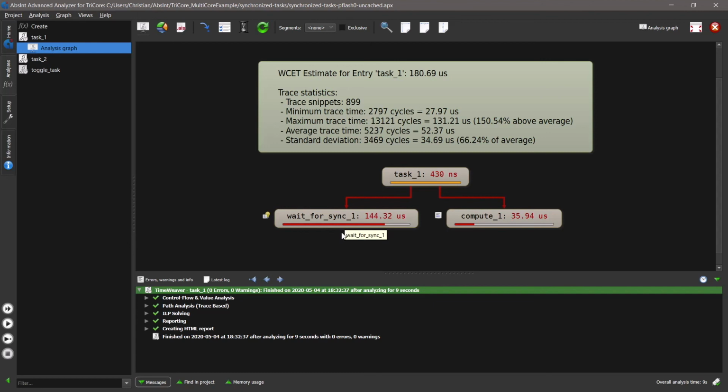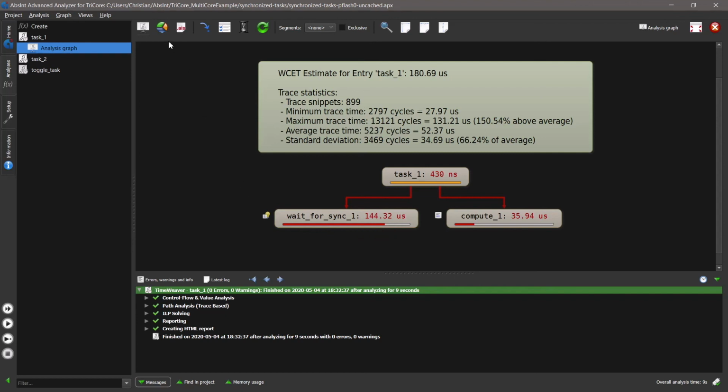The user would have been asked to provide a worst case iteration count or worst case timing for that wait loop. But in this case, this information could be extracted out of the trace data, out of these 899 trace snippets.